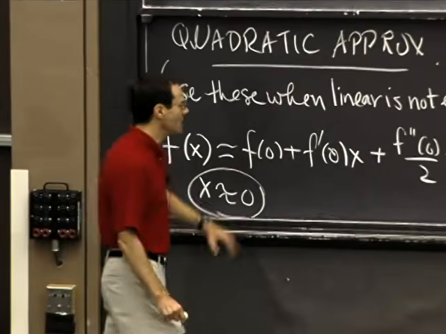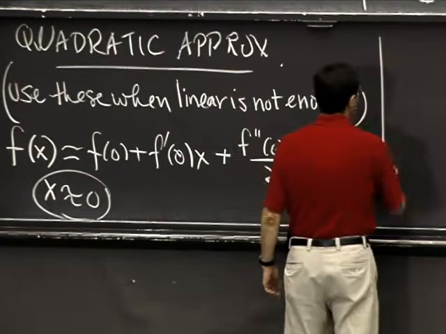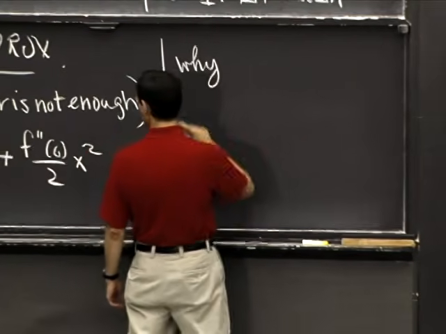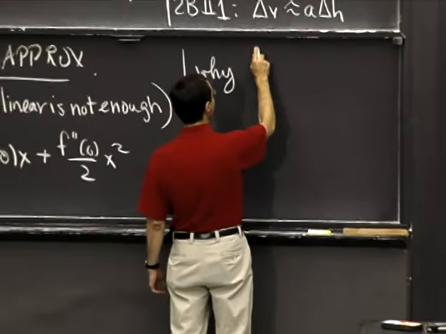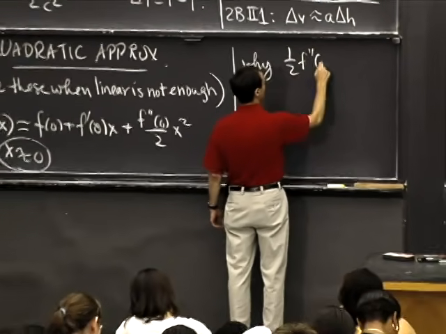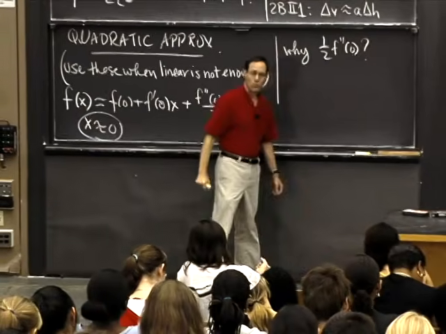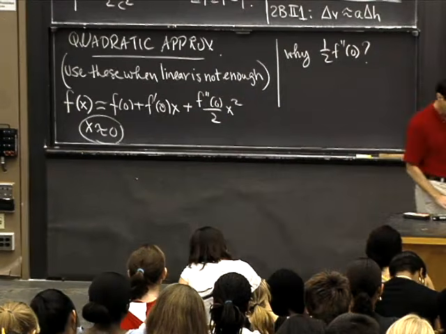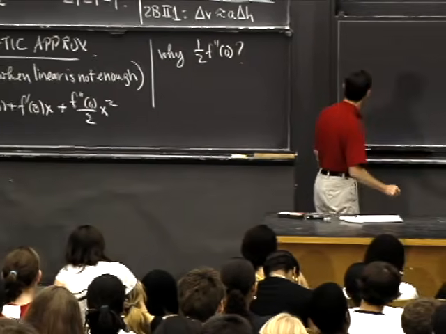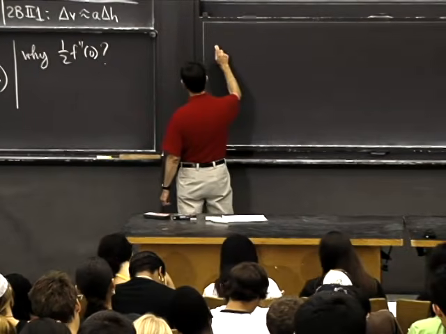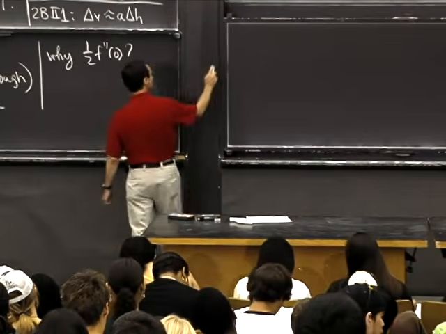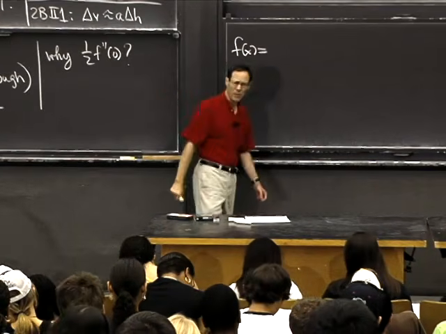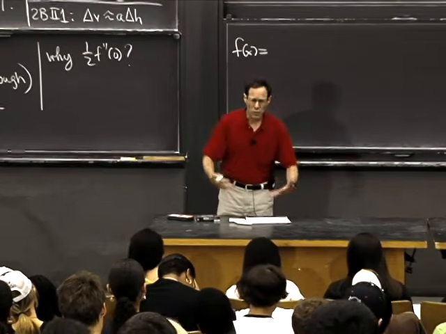All right, so here's more or less where we left off last time. And one thing that I said I was going to explain, which I will now, is why it's a half in front of f double prime of 0. So we need to work that out here. First of all, I'm just going to do it by example. Well, what happens when you have a parabola? A parabola is a quadratic.